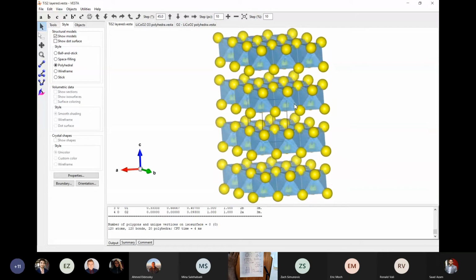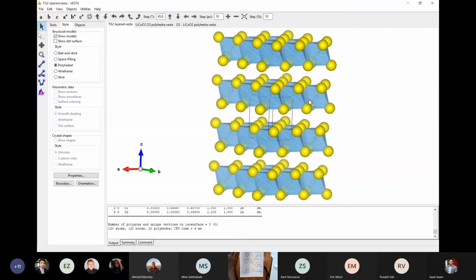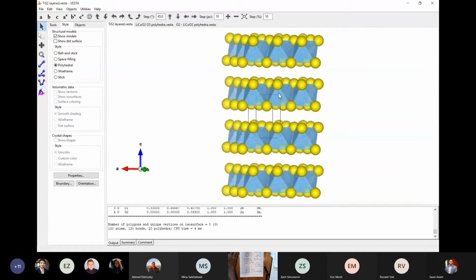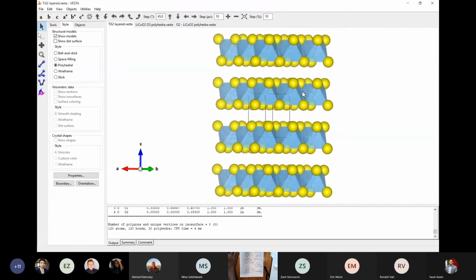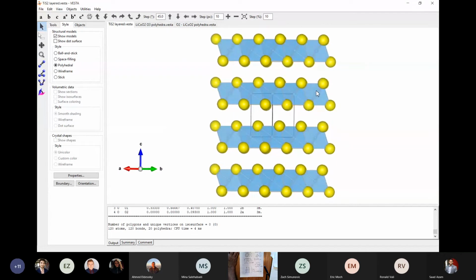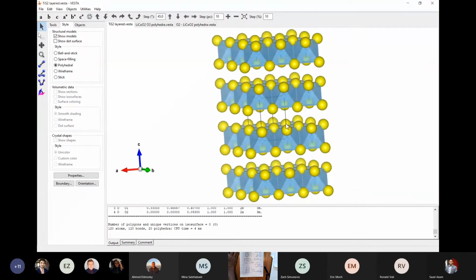So this is titanium sulfide or O1 cobalt dioxide. And when you rotate it like this, you're in the 110 projection. And you see the A site, the B sites, and the C sites, and then back to the A sites again, right? So it's a really handy way of describing structure. If you just look at that, you say, well, what the heck? What have I got? Hard to say, right?